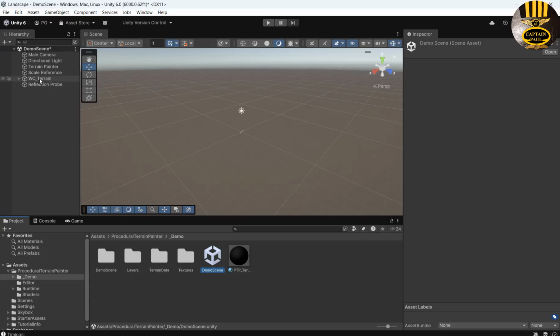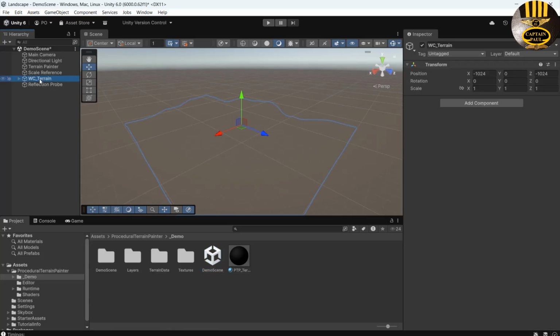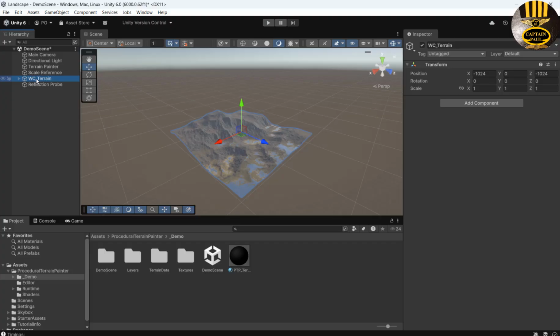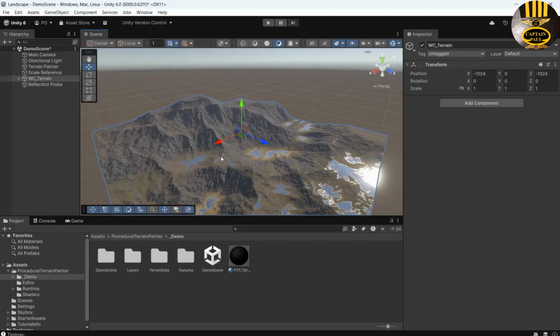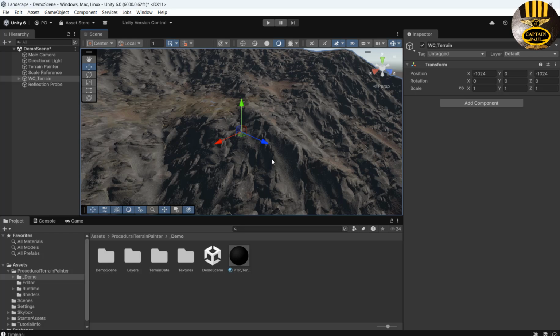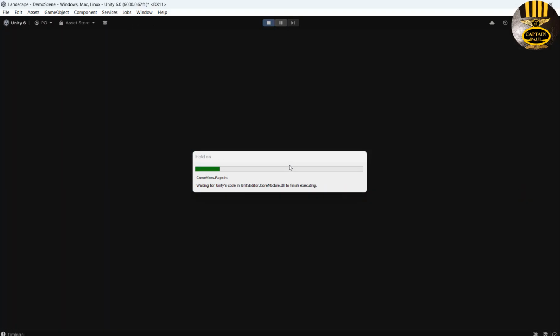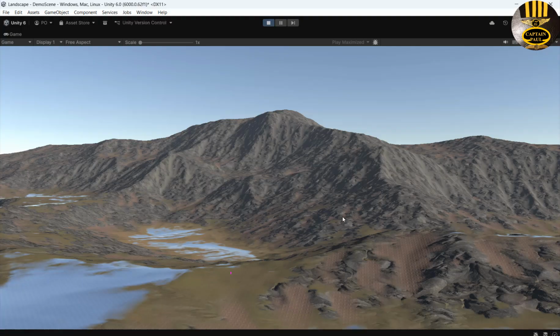I might not be able to see, so I will just click on that and press F to focus. It's coming up. There we go. Right. So if I run it now, this is what you guys will see right there. That's beautiful. Well, we cannot move around or do anything.